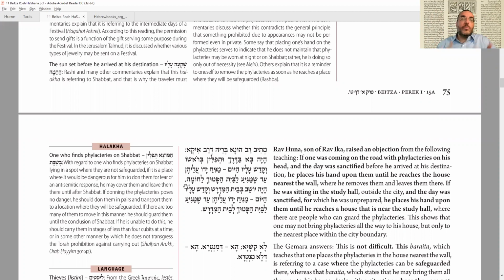In other words, the point is you shouldn't be wearing it even for a few more minutes than you need to, because you're not allowed to wear it on Yom Tov. Once you get into the city, then you have a safe place to put it. So give it to the first person that you see, the first house that you see. And the same thing if you're in the Bet Midrash and you realize you're wearing tefillin: cover it with your hand until you get to the first house where it's safe to deposit.